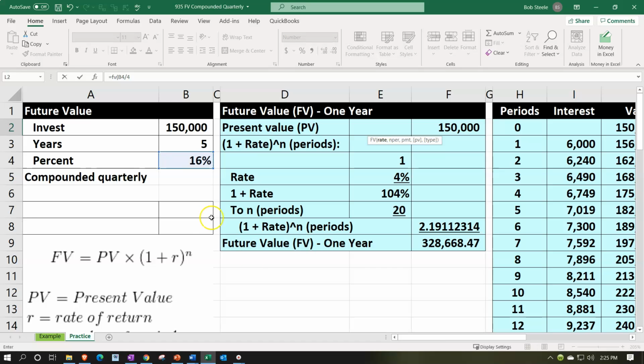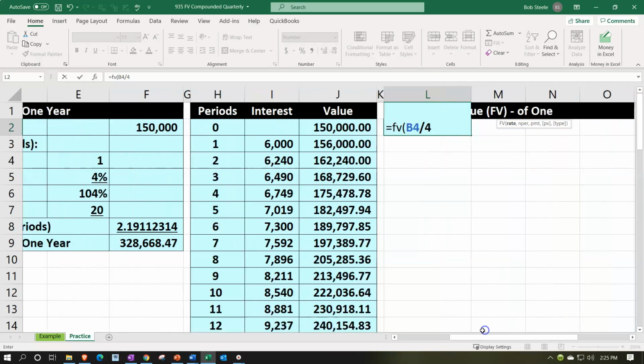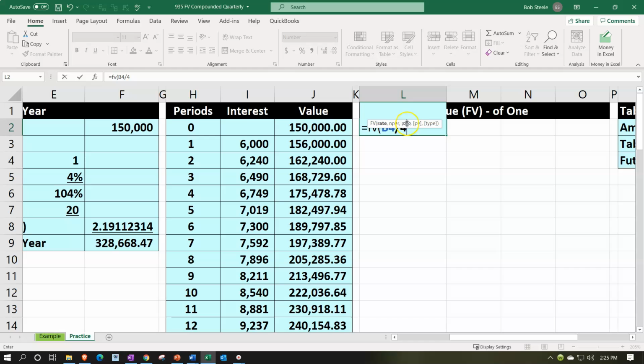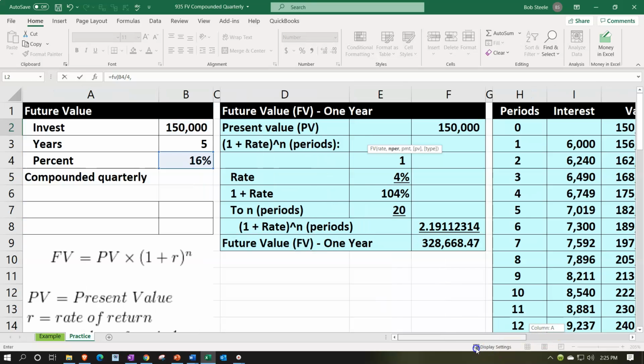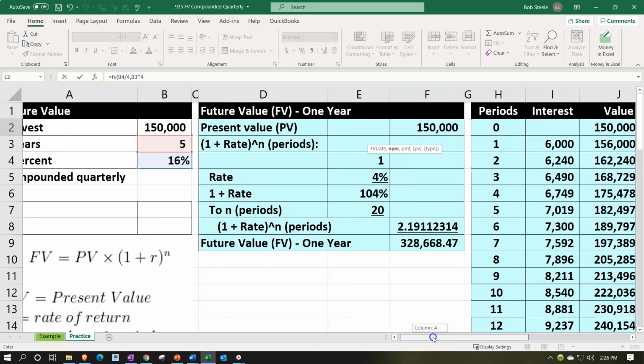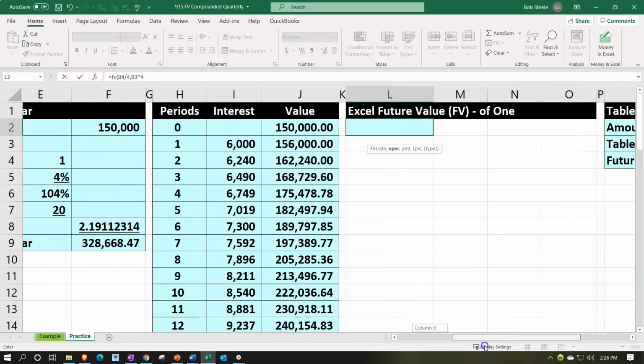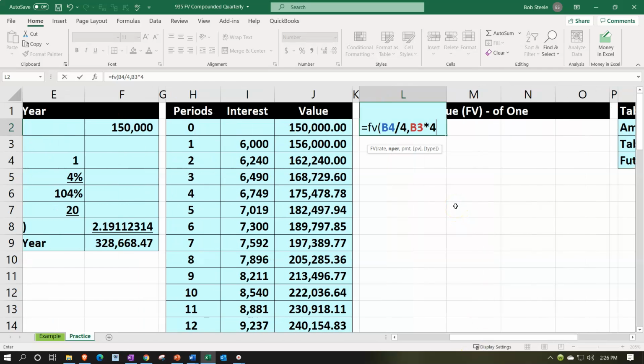If it was yearly, we would divide it by 1, monthly, we would divide it by 12. So that's going to be the tricky component. Make sure you're lining those up. And then we got the number of periods, which once again are given to us in years, but they're compounded quarterly. So we got 5 years compounded quarterly, so we're going to take that and times 4. If it was monthly, these two would be 12s instead of 4s.